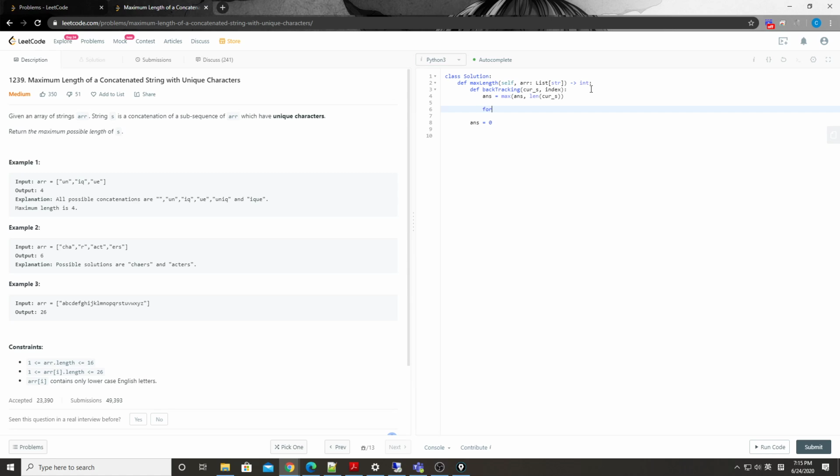And then we just do a for loop, because we want to try all the following strings, because we want to try all the combinations starting from here.